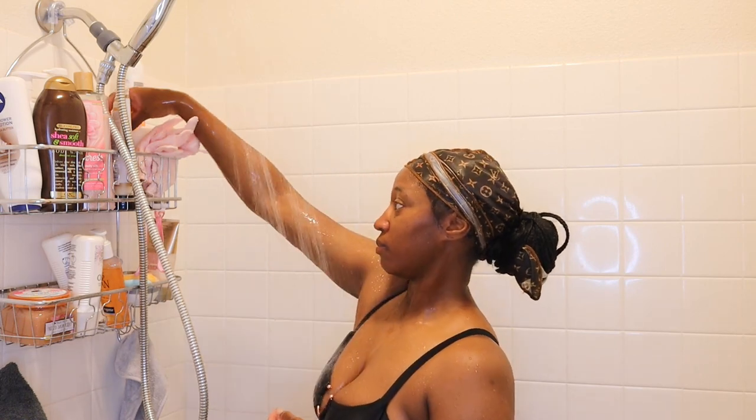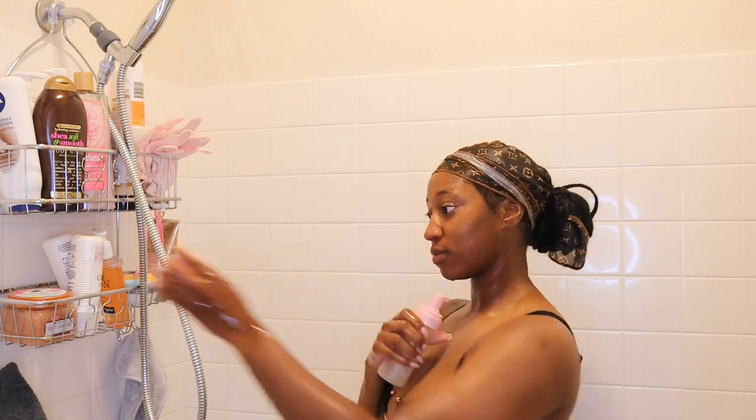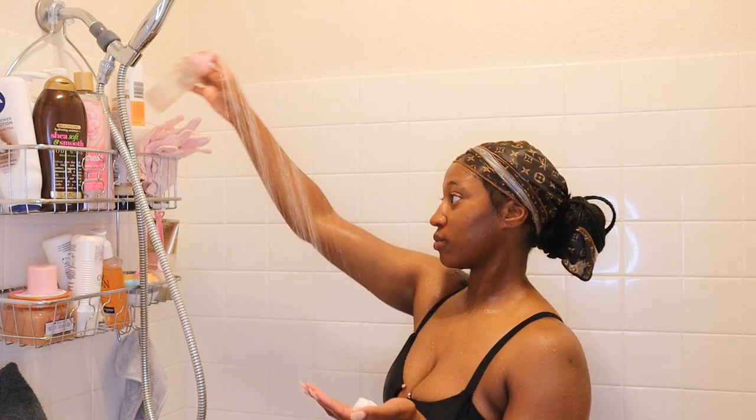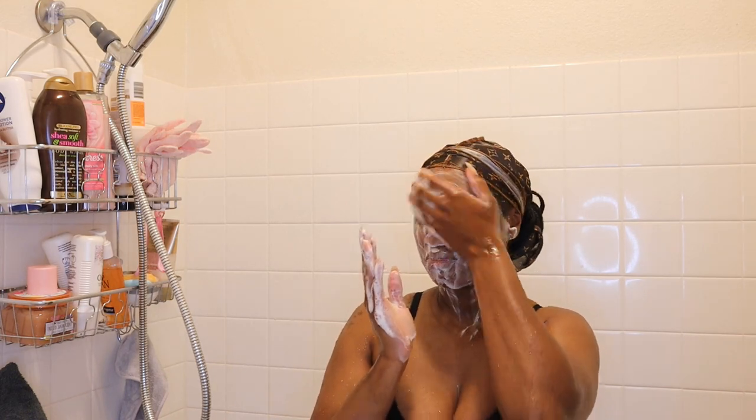Now I'm going to start washing my face. I love to wash my face first before I do anything in the shower — get all that oil and dirt off my face. I'm using my Kylie Skin cleanser and as you can see this is pretty much gone, I use it every single day. I just love the way it lathers on my face, so I'm taking that to my skin to give it a nice clean, making sure to get my neck and everything, and then I'm going to rinse it off.